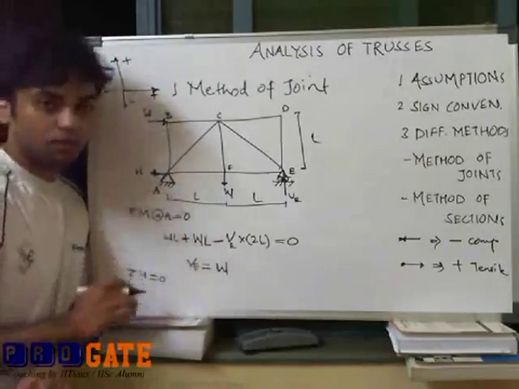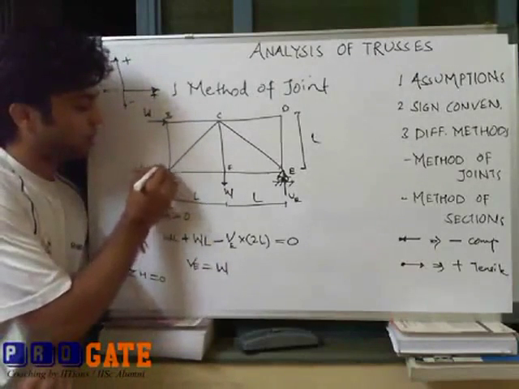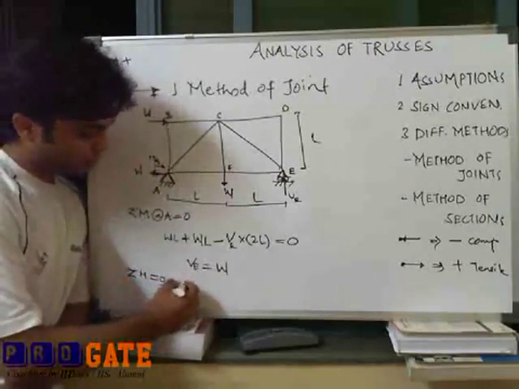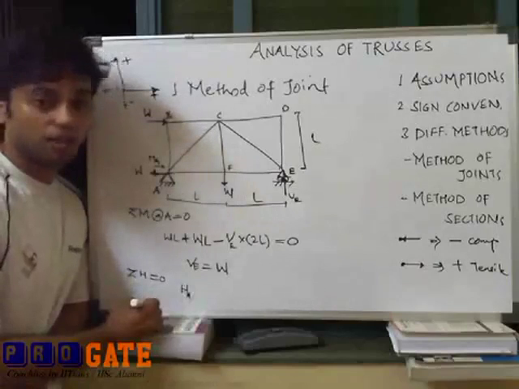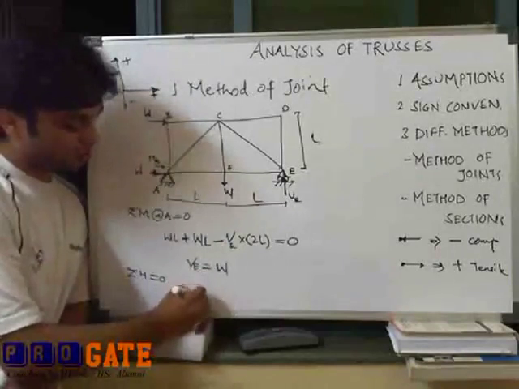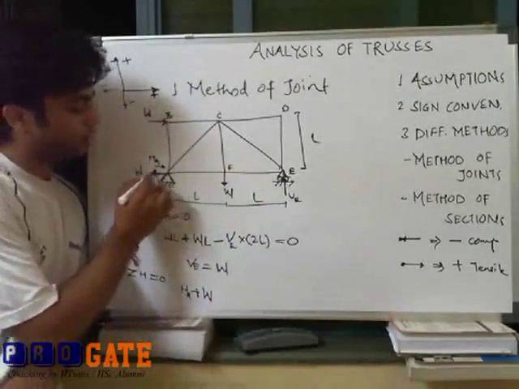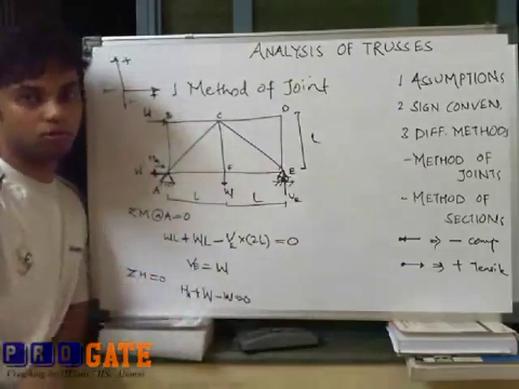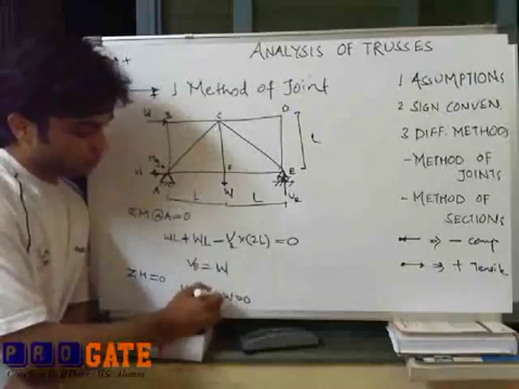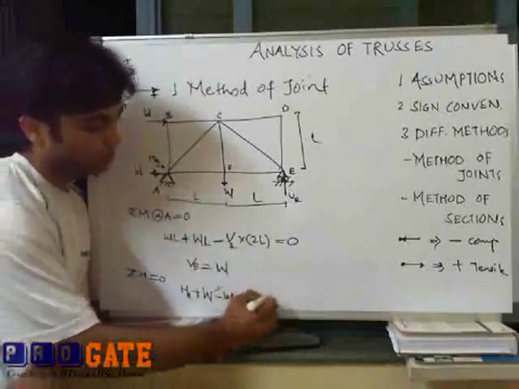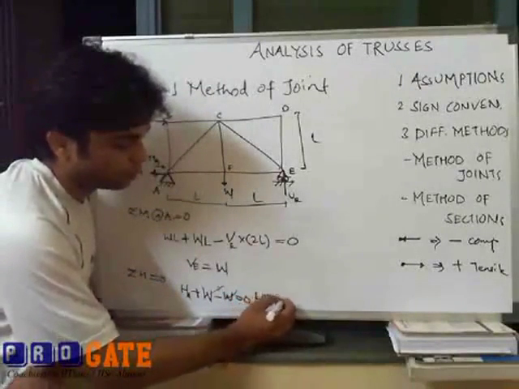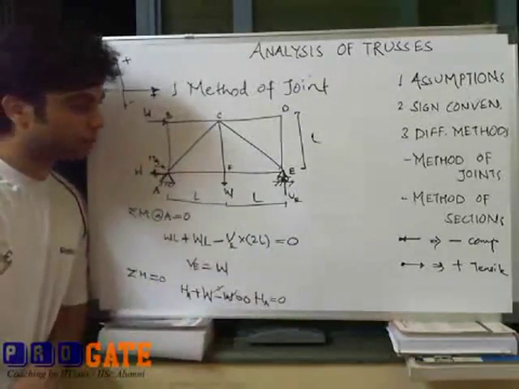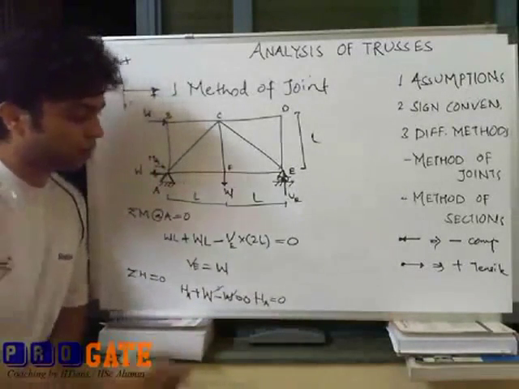Initially what we will consider is the support reaction at A is acting towards right, horizontal reaction at A. So this HA is towards right, HA. Again this load is also acting towards right, so plus W, but this is acting towards left, hence minus W is equal to 0. Any other, of course, no load in horizontal direction. So from this, HA comes out to be equal to 0. Loads are balanced, there is no horizontal reaction. Once you know the horizontal reaction, similarly we can find the vertical reaction also.